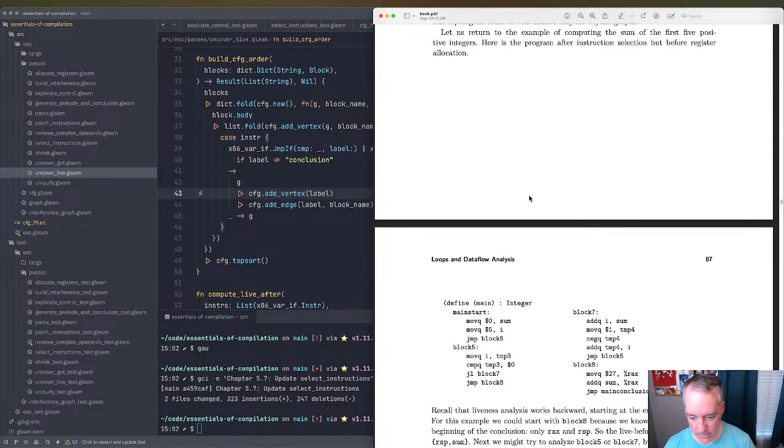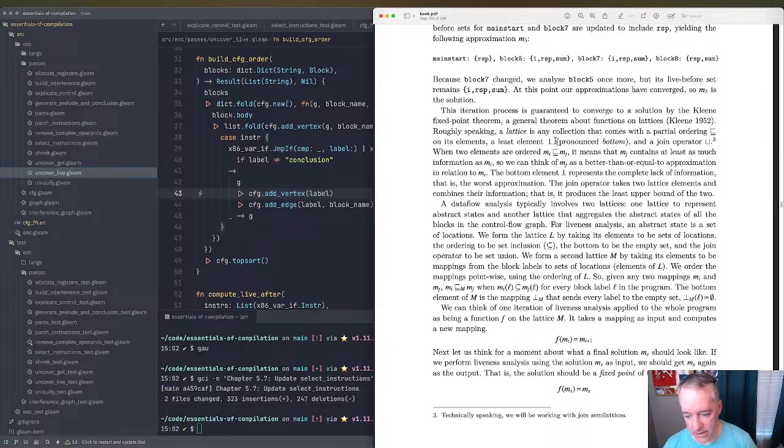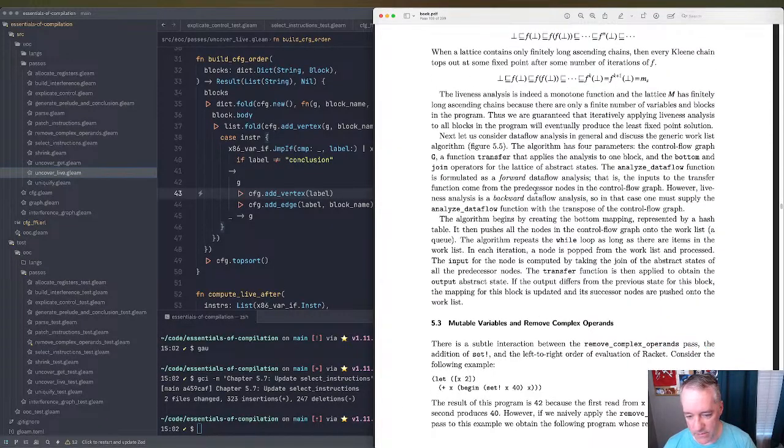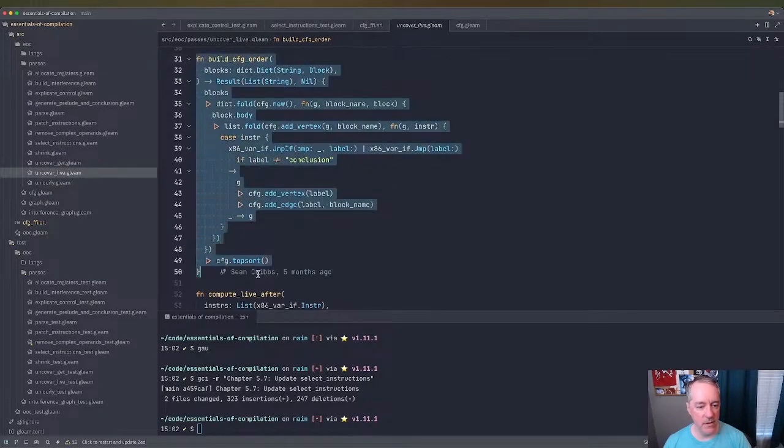5.2. So they talk through how the algorithm works in here and so forth. And okay, so this algorithm has 4 parameters, the control flow graph. So we need to keep the graph around rather than just consuming it and returning the topological sort. So I'm just going to copy paste this.